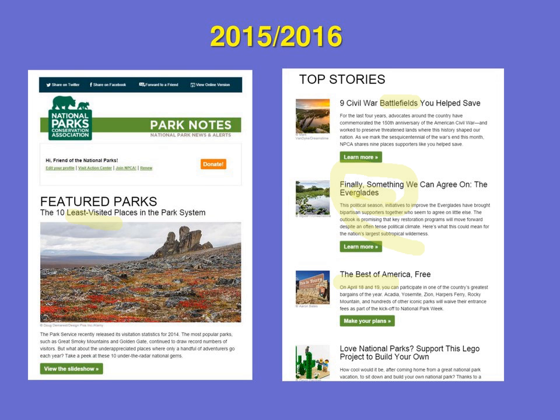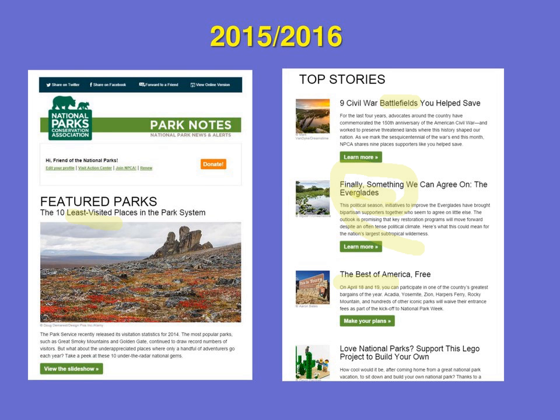Okay, that's what you want people to do with your newsletters. And I stay on this list because I like the national parks and because every now and then I read an article. I don't read it every time. I don't even open it every time. But the majority of the content is in the ballpark for me. And so I stay on the list.